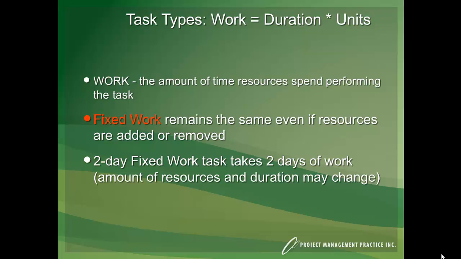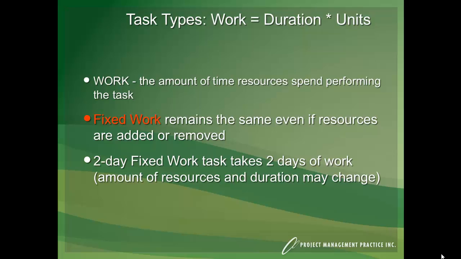And I say, sure, I can have two painters in there. And all of a sudden we go from 2 weeks or 10 days down to 5 days. Same amount of effort. I'm still expending 80 hours of effort, 40 for one painter and 40 for the other painter, total of 80 hours. And that's the part that remains fixed. So when you're talking about fixed work, you estimate the work and it remains fixed. And by the way, the word work and effort in Microsoft Project is synonymous. So fixed work is similar to saying fixed effort.